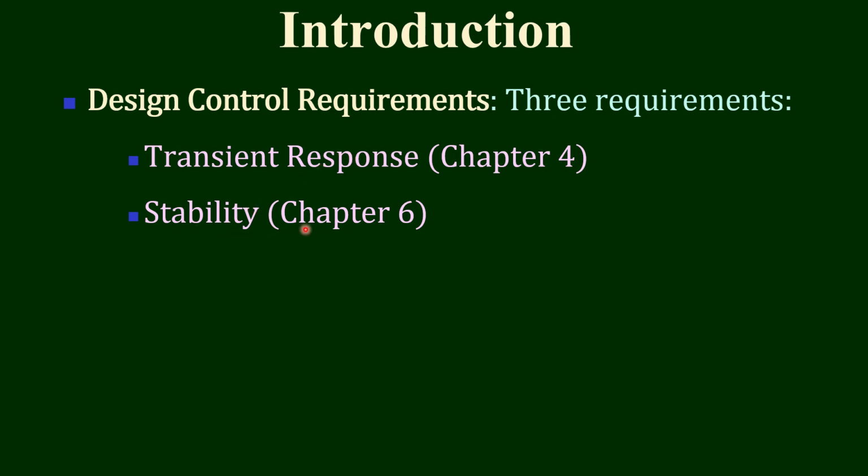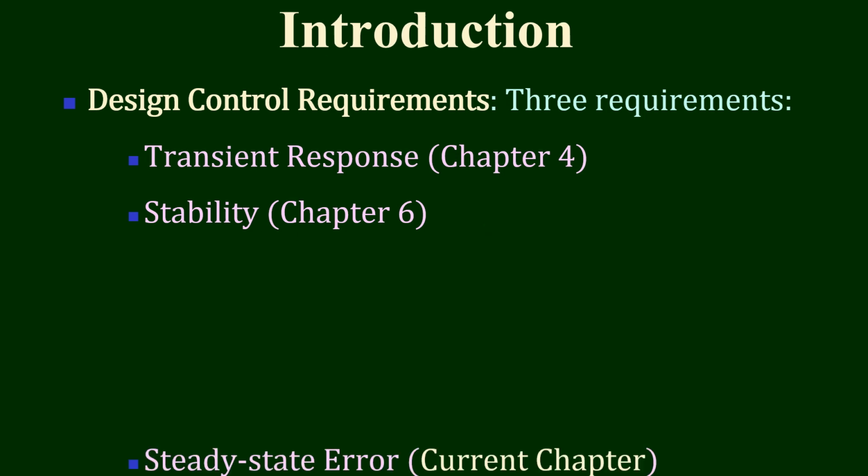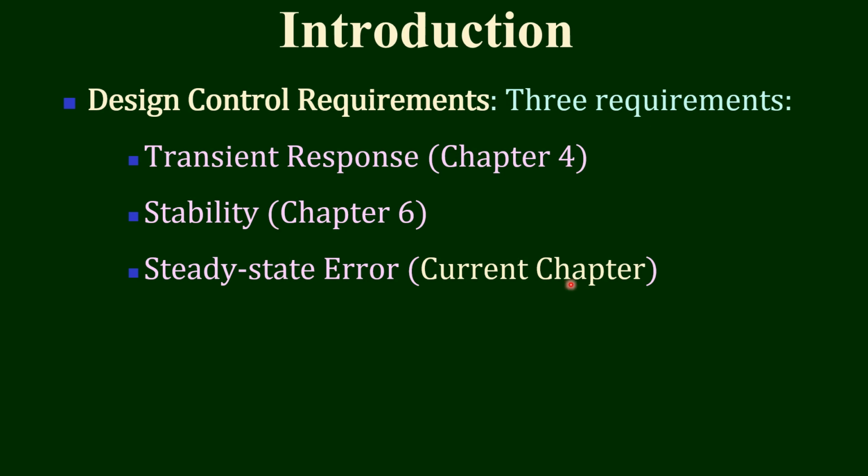The stability of linear control systems from the transfer function approach we discussed in the lecture series on stability, and the topics were aligned with the textbook of Norman Nise on control system engineering. So if the loop is stable, then fundamentally we discuss in this current chapter the steady state errors. And the steady state behaviors become prominent whenever the transient response of the system dies out or approaches zero.